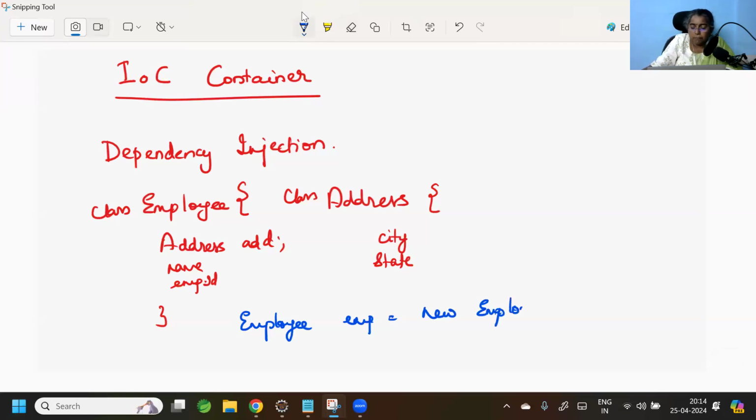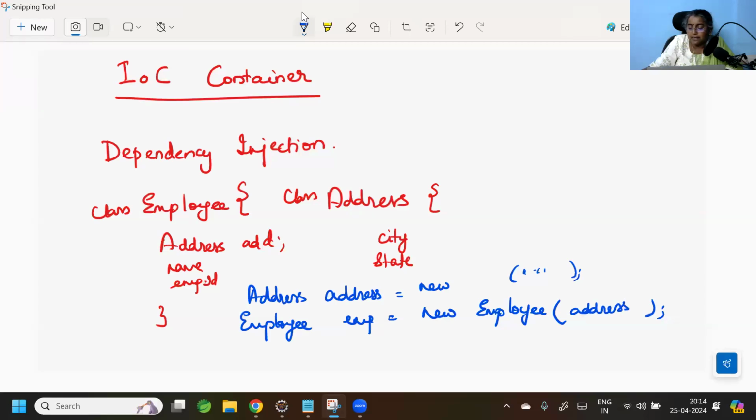While creating the employee object itself in the constructor, you can pass the address object. That is, explicitly, you need to create the address object. Address is equal to new address by passing city and state, Karnataka and Bangalore. Then in the employee constructor, I need to pass the address object. Now, this is one way.